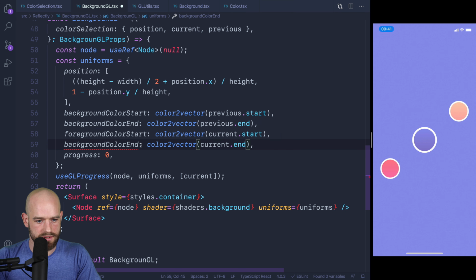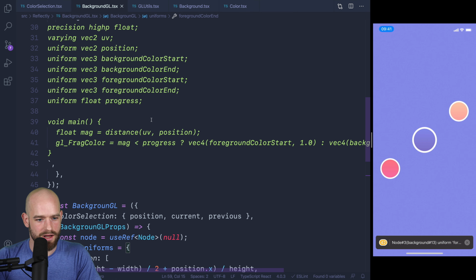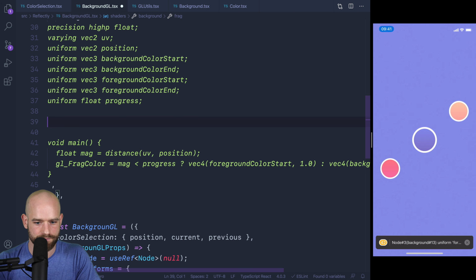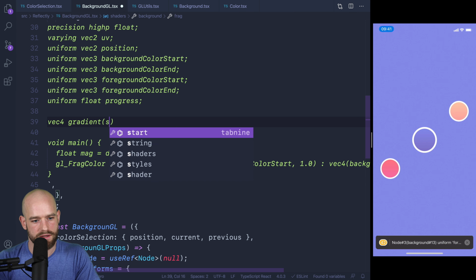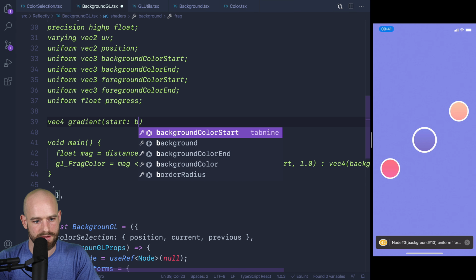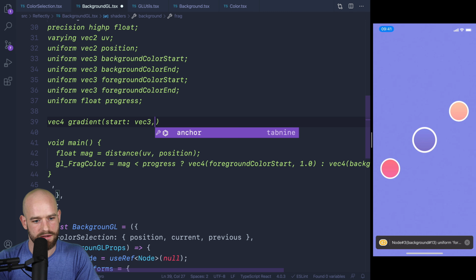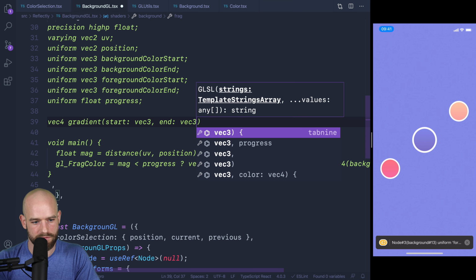So that would be current and foreground. And so now, okay, so now here we're going to run, so let's create a gradient function. So that returns, let's say, a vector 4. So we would have gradient start, which is a vector 3, and end, which is a vector 3.